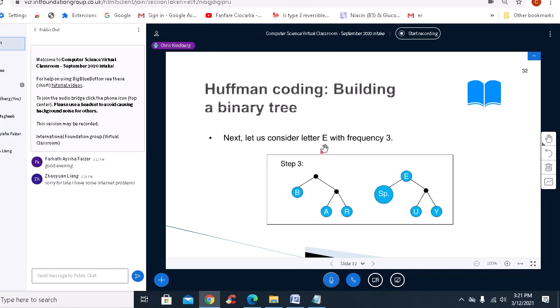Finally, well, not finally, I can consider E, which has a frequency of 3. So I can replace the internal node here with E. That's got a frequency of 3, that's got a frequency of 2, that's got a frequency of 1. Those two have got a frequency of 1. It's almost a function of the distance you have to go up or down the tree that's going to correlate with the frequency of occurrences. I could have put it here if I'd wanted to. I've got a choice here. I could have written E here, no problem.